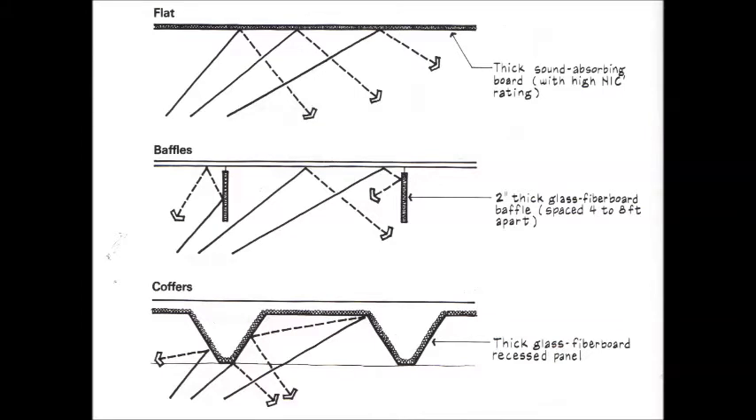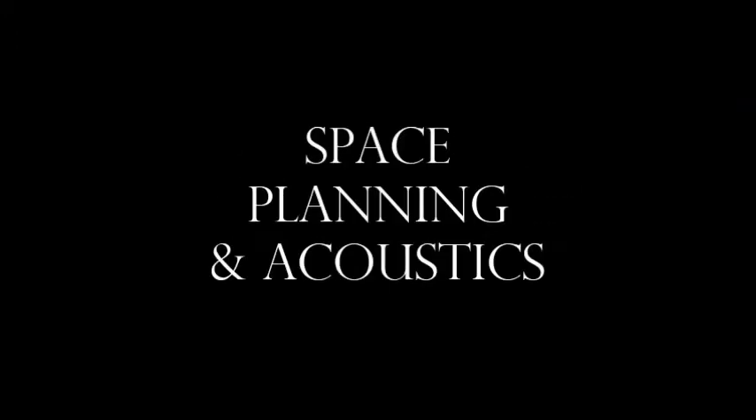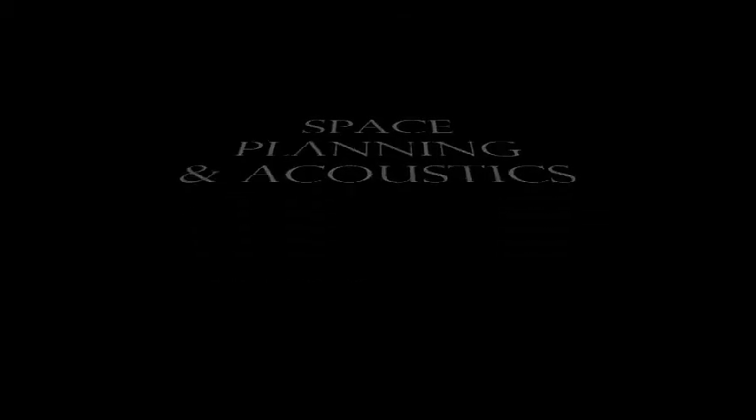First, I wanted to go into a little bit of the research that I had to do in order to complete this project. My two main points in designing the space were understanding how people with hearing loss react to sound waves, particularly reverberation and echo, and knowing that these needed to be diminished, as well as addressing the psychological attributes of hearing loss, which typically include people being unwilling to acknowledge or feeling stigmatized that they have this disability.